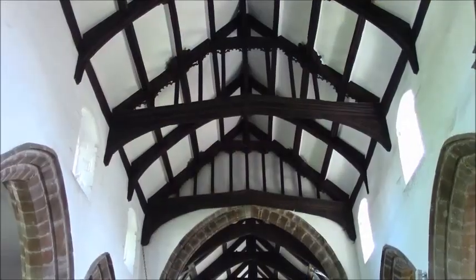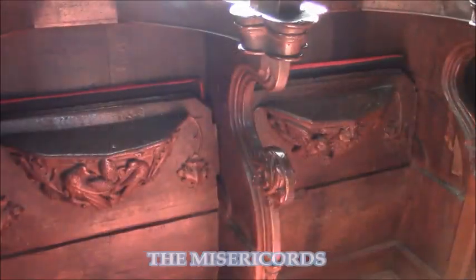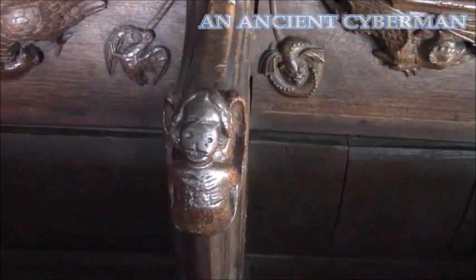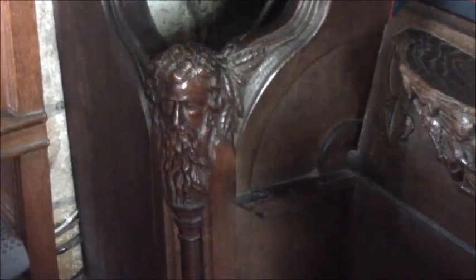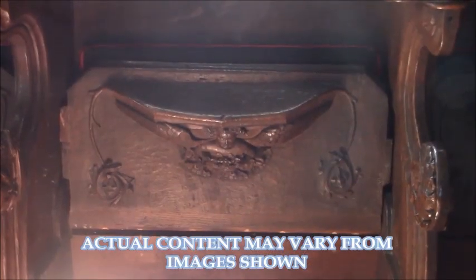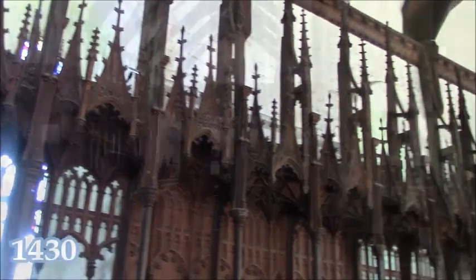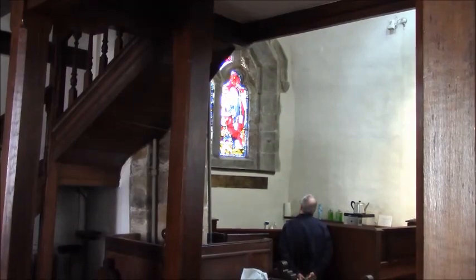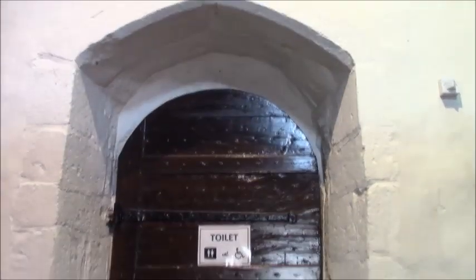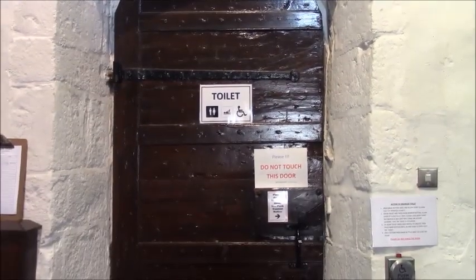In fact, St Mary's is turgid with historic bric-a-brac, such as the misericords, wooden bum rest for the choir if you're not familiar with the term, elaborately carved with just about everything from St George and the Dragon to a peasant being beaten by his wife. The choir stalls themselves were carved in 1430 by Mr Eatough. Exactly why Mr Eatough's name is down on record when most other craftsmen of the period were considered too low status to be documented, we couldn't honestly say.